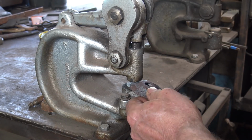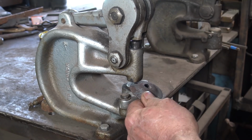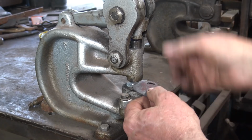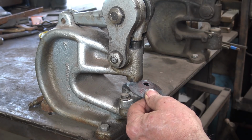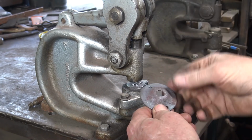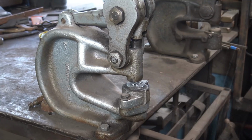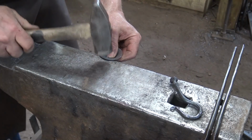I'm just going to use this little bench punch for this. Really make short work of this kind of stuff. There's our 2 holes. We'll need to clean that up a little bit. That did deform it some. So we can just clean that up right here at the edge of the anvil.